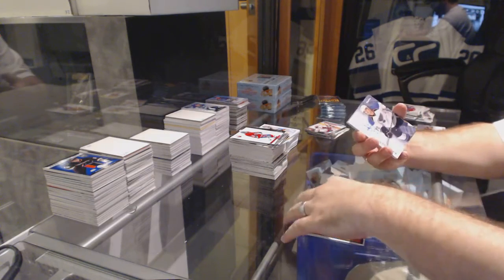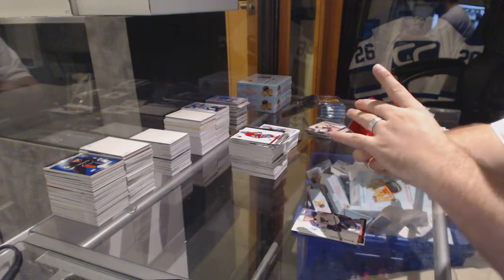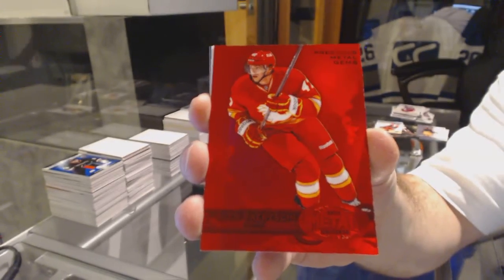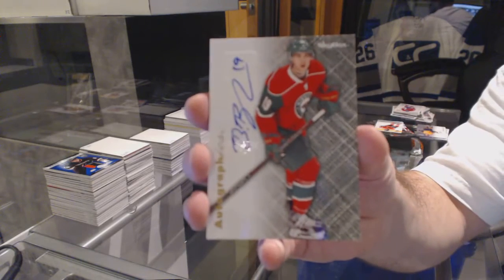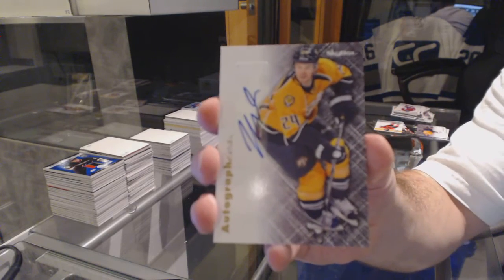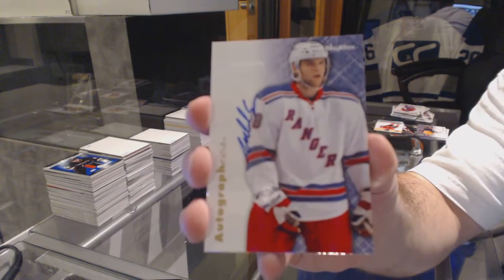EX of Carey Price. We've got a Kevin Shattenkirk autographics. PMG number to 100, Sven Berchi. We've got a Brett Ballmer autographics. Autographics of Matthew Halaschuk. Autographics of Michael Sauer.